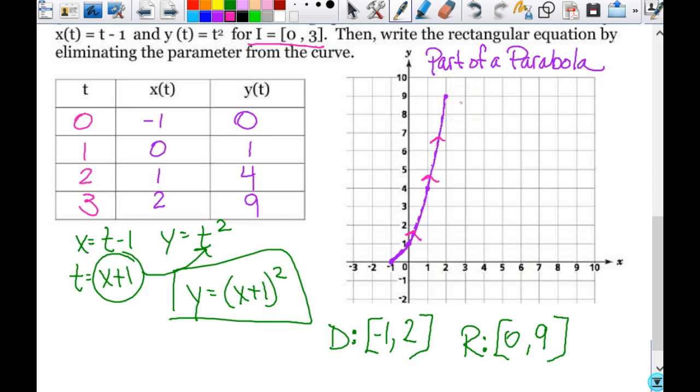And once you plot a few points, by the time you get to number 5, you should have an idea by looking at those two equations you're given, what your graph should look like, so you can have an idea of what to do there. Okay? Does that make sense to you? Any questions? Yes, sir. Yes. All right.